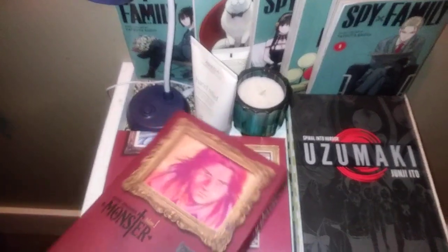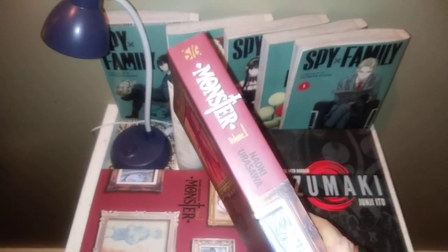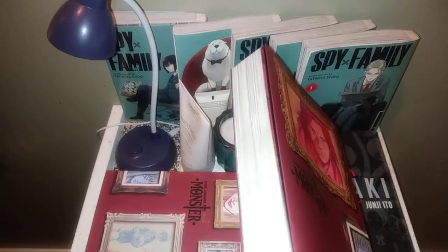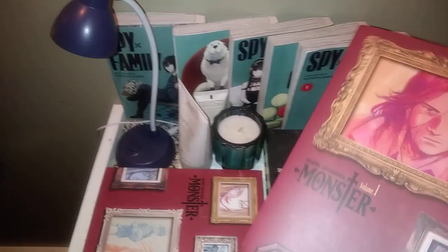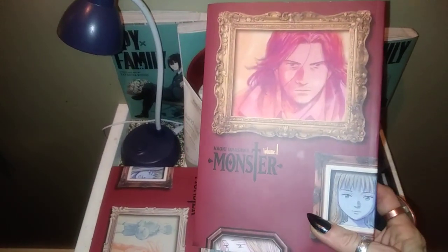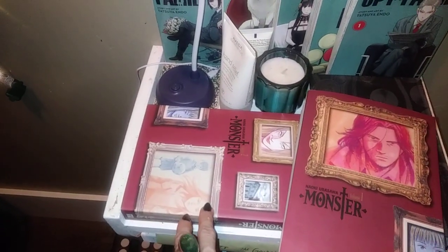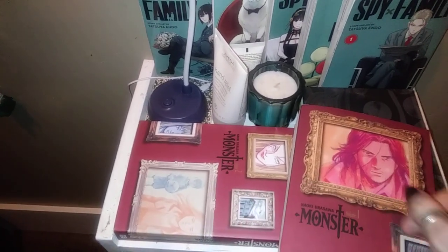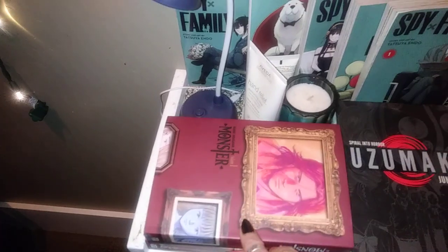And then the other manga that I'm reading is Monster. And this is volume 1. Yeah, I thought this was 2 in 1, but anyway, this is the perfect edition. And I have read this one, and I have up to 2, but I have not read that one, and it goes up to volume 9, so I do need to collect the rest of those as well.